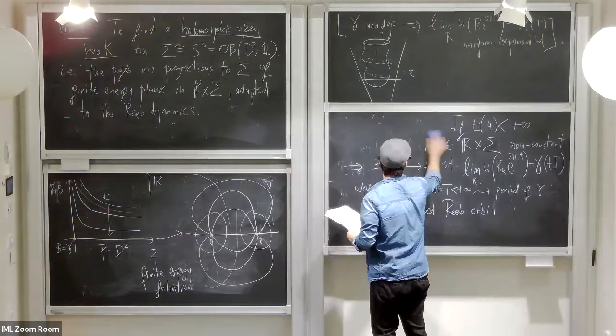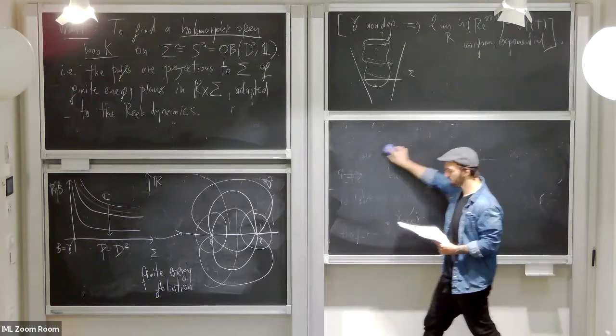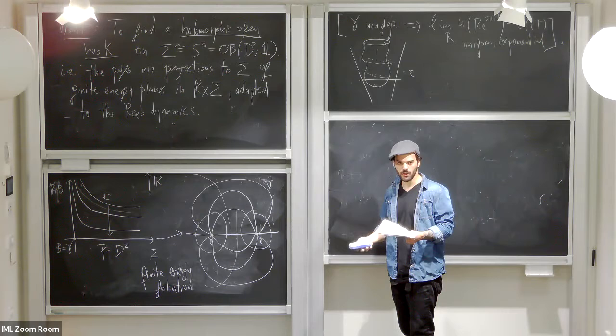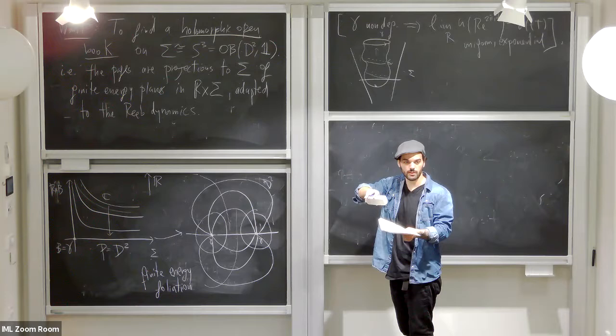This is the kind of thing that I can only make sense of in a symplectization, or I can make sense of it in any symplectic manifold my contact manifold lives in. You can also make sense of it if it's like a cotangent bundle over something. A cotangent bundle. Yeah. You can attach the cylindrical end, so you get a copy of the symplectization, but the cotangent bundle still has a filling. Yeah, it has a filling. So you can just look at holomorphic curves in the whole thing. You could look at that too. Yeah.